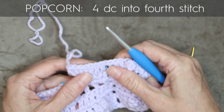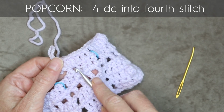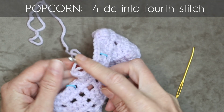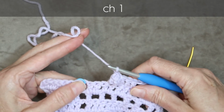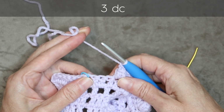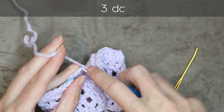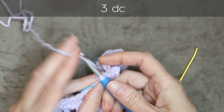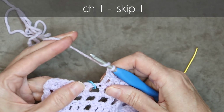Pull your hook up and take your hook out. Put your hook into the first double crochet that you made into that stitch. Right there is our first double crochet we made. Loop of yarn back on your hook, bring your yarn through, and chain 1 to secure that popcorn. Now into the next 3 stitches, 1 double crochet into each. 1, 2, and 3.